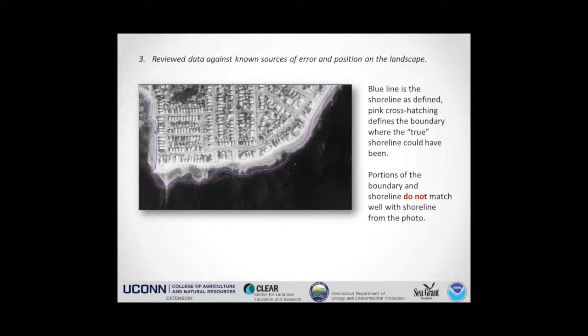Here's an example of something that we've gotten rid of. The very bottom of this photo has a shoreline that goes out into the water quite a bit, and doesn't really match up with any kind of shoreline that we're seeing. This is an area that we've extracted and removed so that we're not using it in any part of the analysis because we really don't feel it's confident and good enough. So the take-home message is we didn't just take the data and plug it in and start using it. We really tried to go through and do an assessment and keep what was good and remove what was bad.